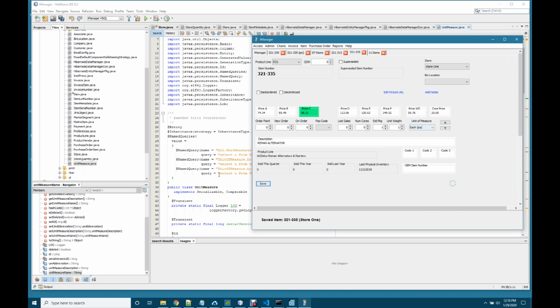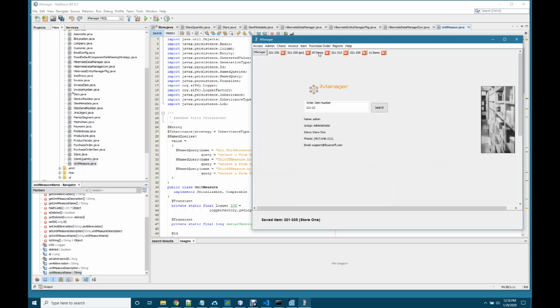So now that that's set, I just set this on this, 321, 335. I just saved that to the database. But when we opened it up to begin with, let's go back to here.